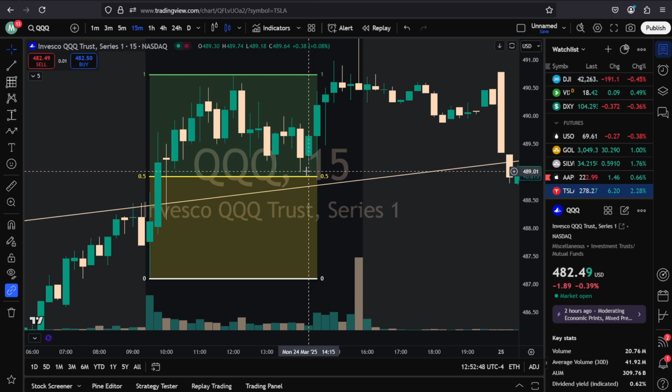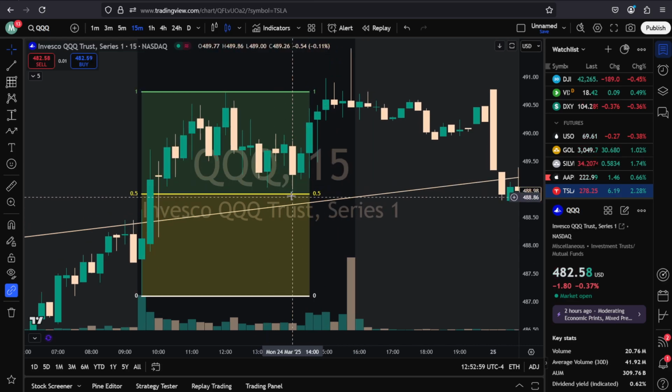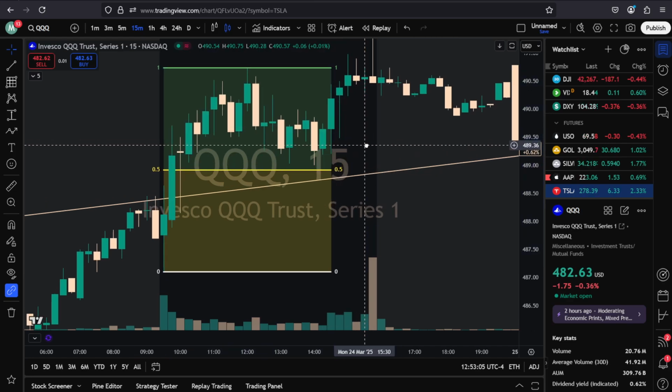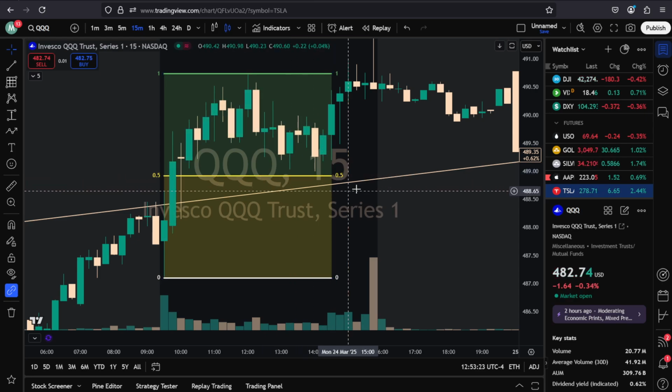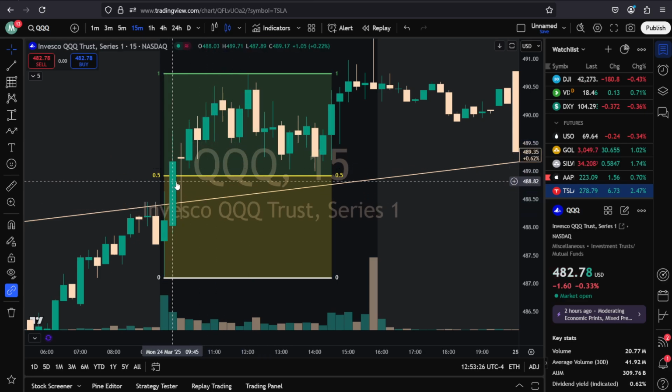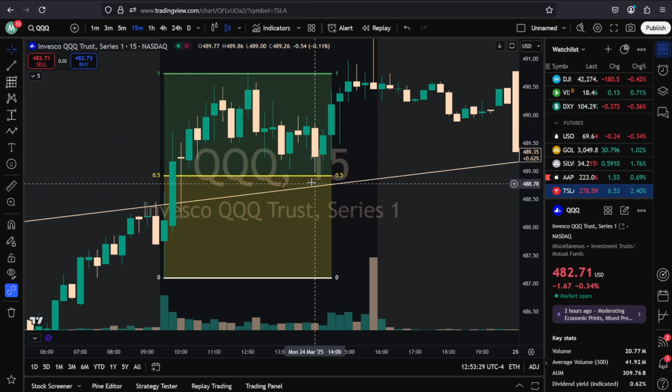We didn't quite hit 50%, but can you see how close we were to it? So this one was 6 cents off of hitting the 50% retracement, and then we continued to the upside. I prefer to enter my positions once the 50% is hit. If you wanted to, though, you could scale positions. So you could put one MNQ here at 49 and then another MNQ just below, in case you want to catch the wick below that 50% and then continuation to the upside. That's up to you. I'm waiting for that 50%. Sometimes you're going to have trades like this where it almost hits it, you miss your entry, and then it continues to the upside.